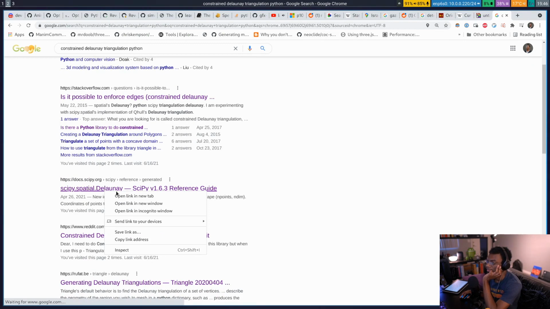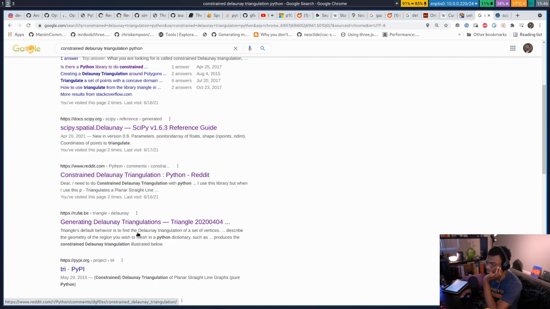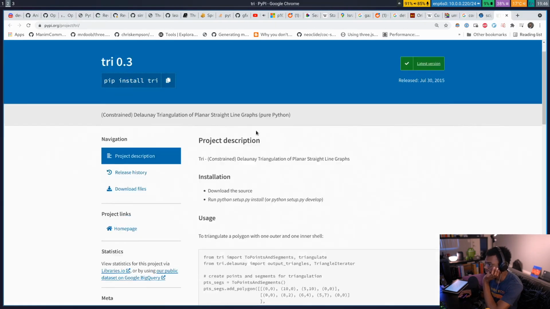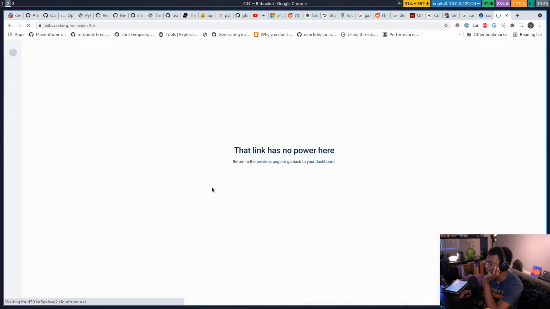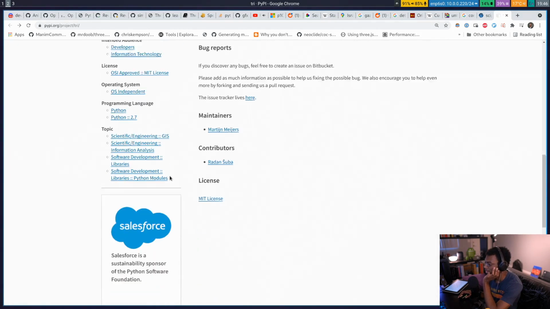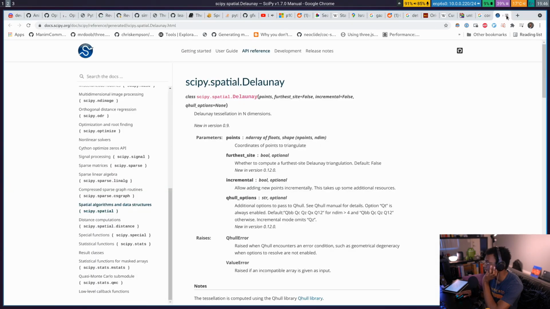There's SciPy Delaunay, but it doesn't do constrained. Alright, this thing, try. Oh, this is from 2015. Wait, hold on. Alright, we got a dead link. Yeah, I don't want to use something with the last release over half a decade ago and with no access to the source.